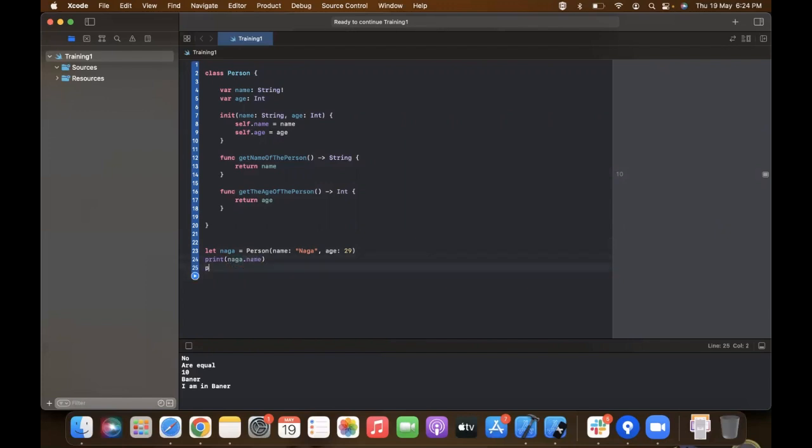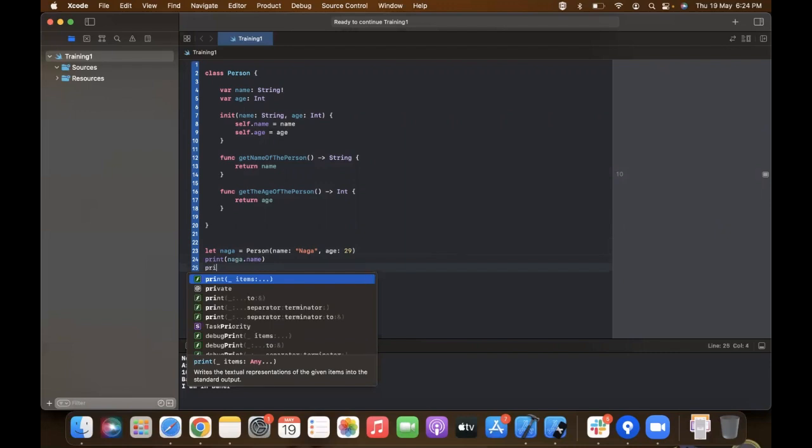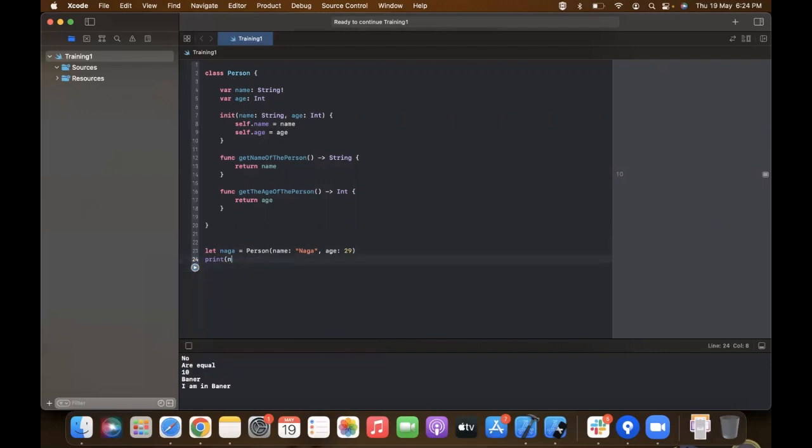Okay, sorry, naga.getNameOfThePerson. See, in the print statement itself, I have accessed the method, a function, from the Person class through an instance of that class.